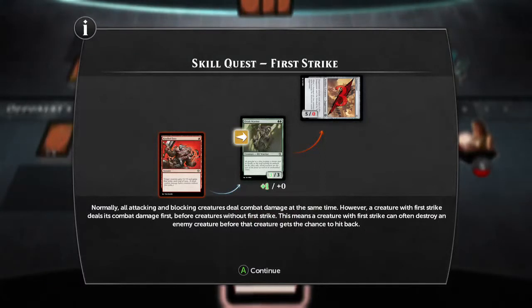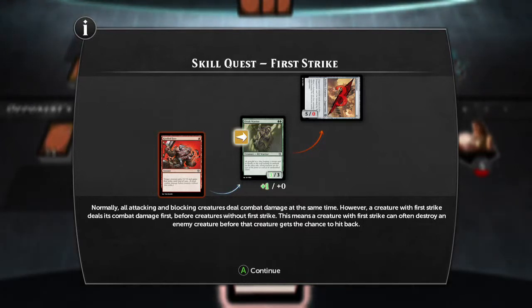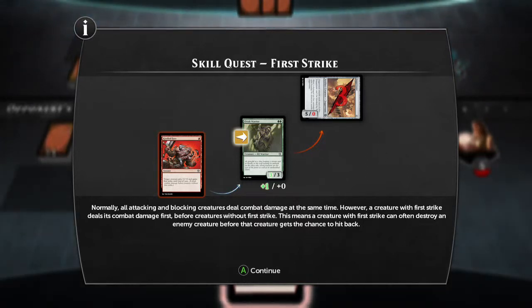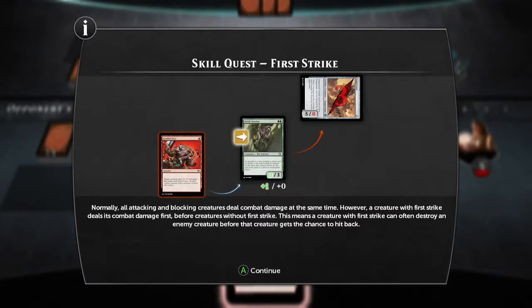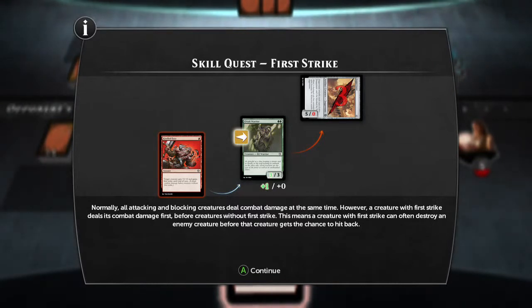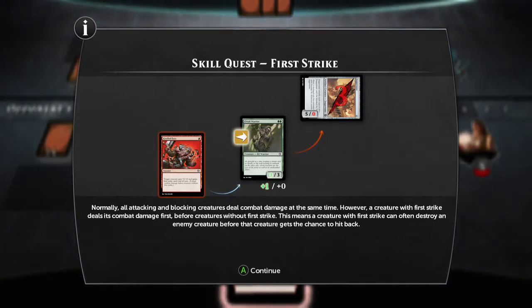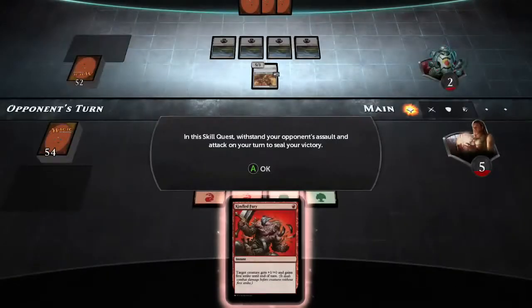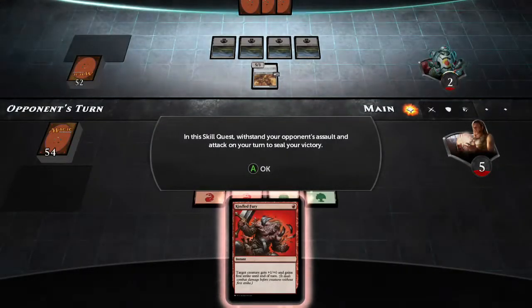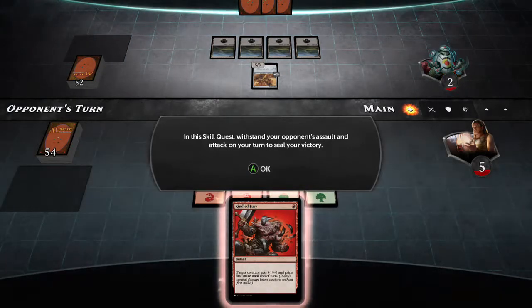Normally, all attacking and blocking creatures deal combat damage at the same time. However, a creature with first strike deals its combat damage first, before creatures without first strike. This means a creature with first strike can often destroy an enemy creature before that creature gets the chance to hit back. In this skill quest, withstand your opponent's assault and attack on your turn to seal your victory.